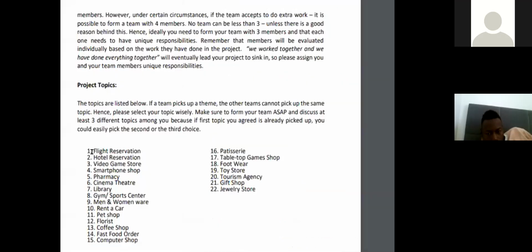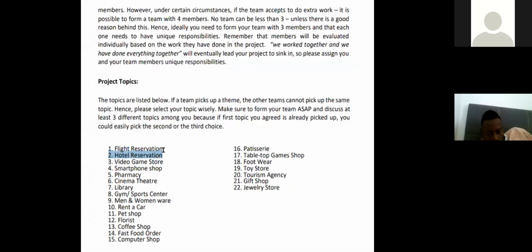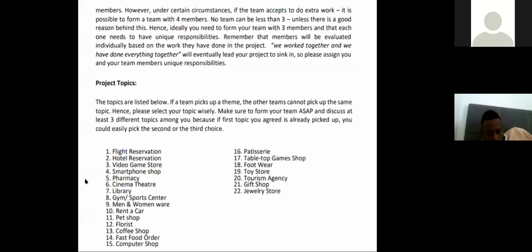Flight reservation, as you can see, hotel reservation, those kind of things, they take data as dates. So this can be very useful for them to manipulate this kind of data.